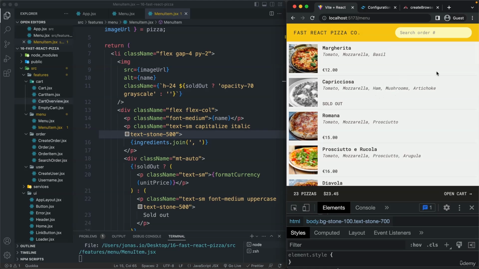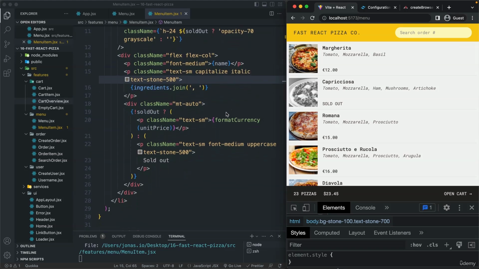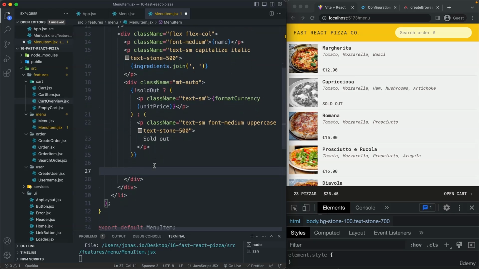Let's just add now a button here to add this menu item to the cart. So that's something really important that we don't have here yet. And so let's add that right here in the div that we have down here. So remember that we have this paragraph, we have this other paragraph with ingredients, and then we have this div, which right now only contains this price or this sold out. And so now in the same line here, we want to have the button here at the very end. So let's just add that here. And for this, we can use, again, our button class.